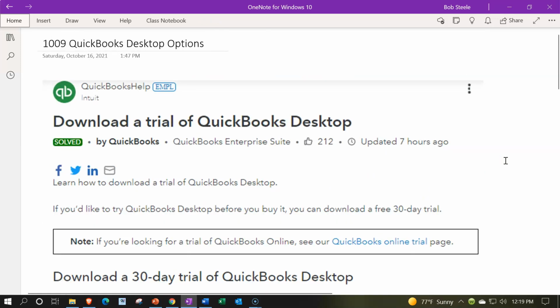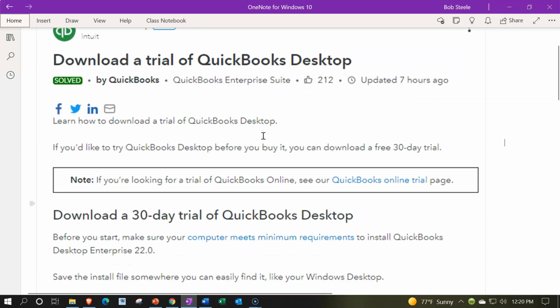The best way to get to the free 30-day trial for the desktop version, I have found, is actually not going to the Intuit website directly, but just typing into your favorite browser like Google or something like that, the free trial for QuickBooks Desktop. Make sure that you include the word desktop, something like this, download a free trial of QuickBooks Desktop. Otherwise, if you skip the word desktop, you'll probably get driven to some kind of online resource. So that's the first thing.